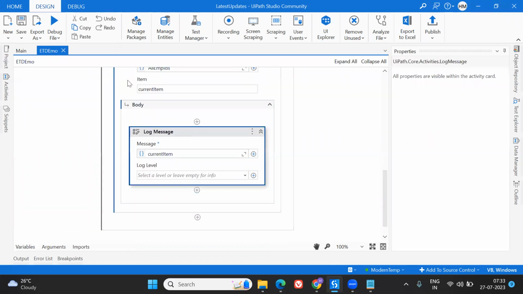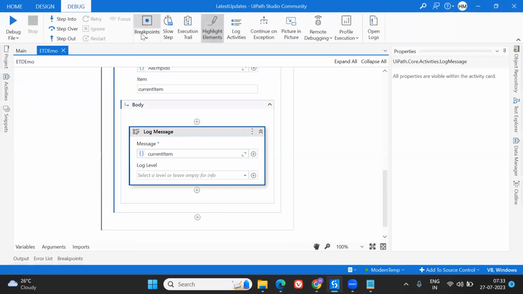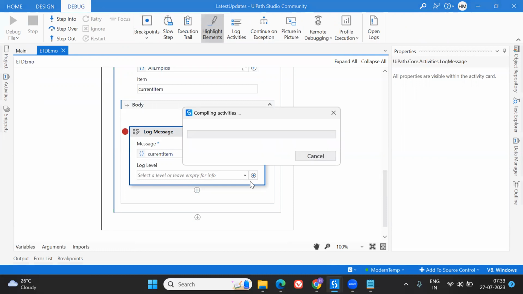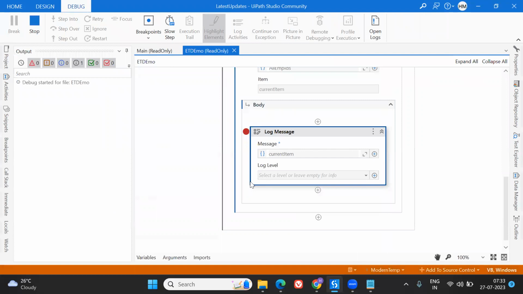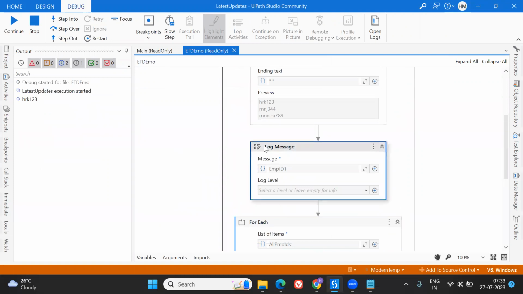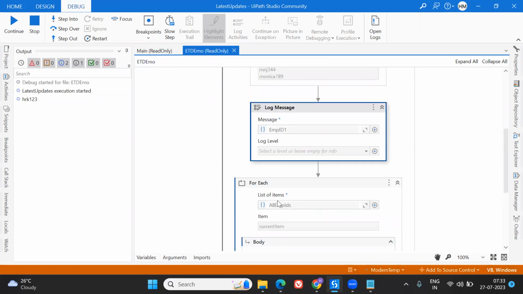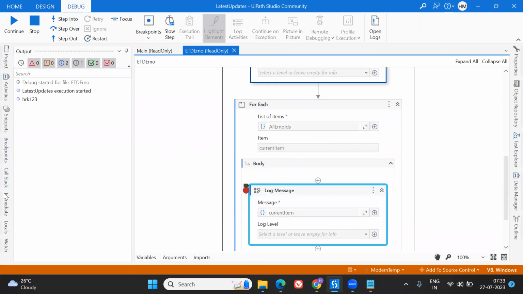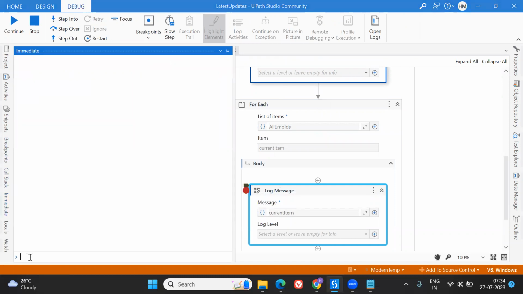Okay, so let's debug this and see. If you see here, by this time employee ID 1 has already been printed in the console, right? Before that, I'll check in the immediate panel what all employee IDs is.